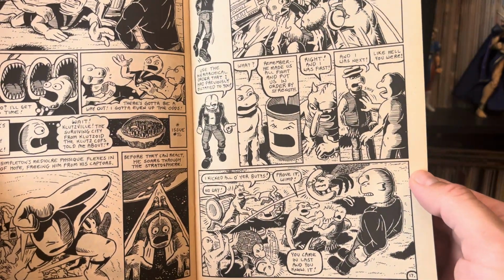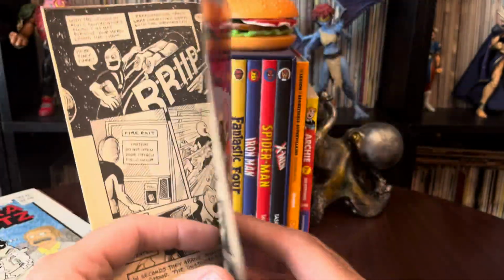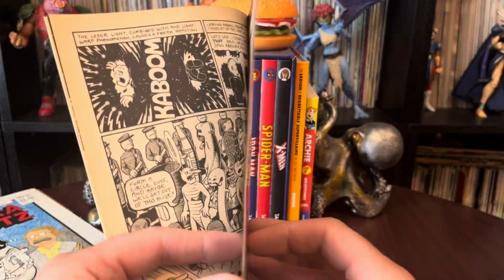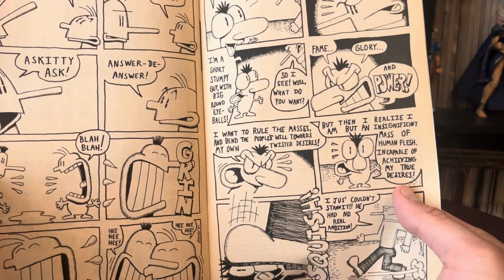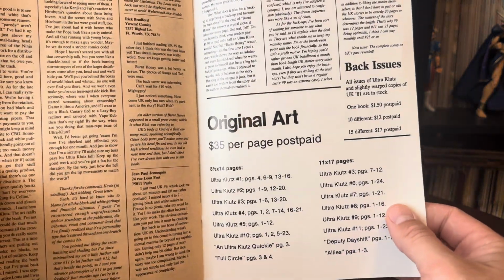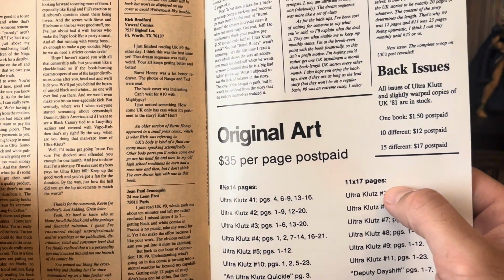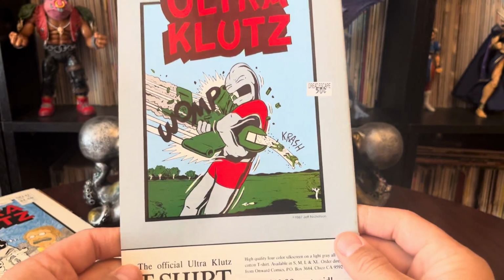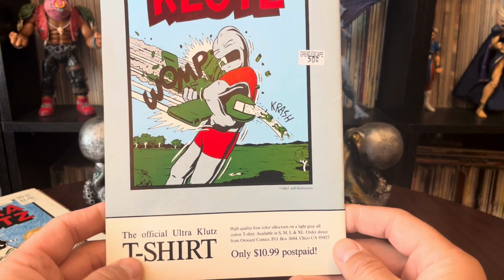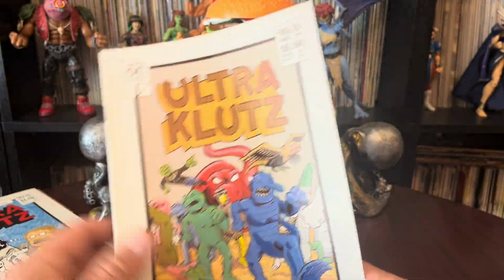Oh yes, I remember the giant guy who's just like a trash can, which I thought was hilarious. Yeah, I'm surprised by the vast improvement of the art in this issue over the last one. Makes me wonder what was up with that. Even this is stylized, but it's looking pretty sharp. Klutz comments. Yeah, that's awesome. Official Ultra Klutz t-shirt. Only $10.99 post-paid. That's so old I don't even know what that means.